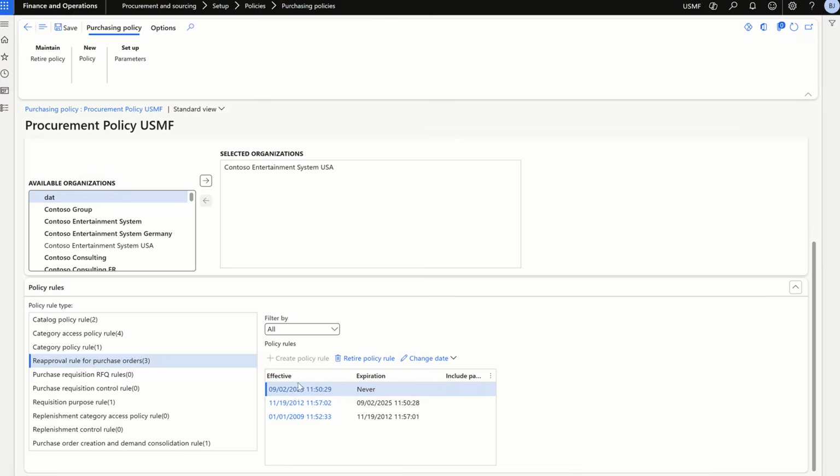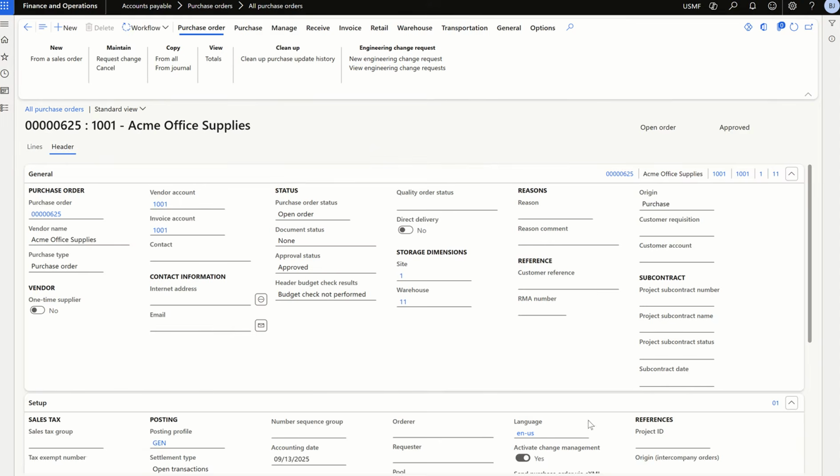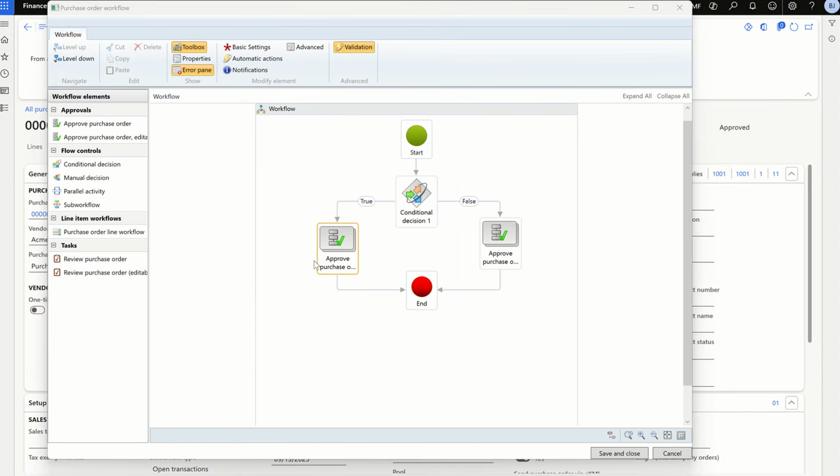Let's click this. In the general, purchase order customer reference is under available. If any field is under available, I can keep it here in the workflow setup. Purchase order reapproval value is no, automatic action, and close. So this is on this condition.